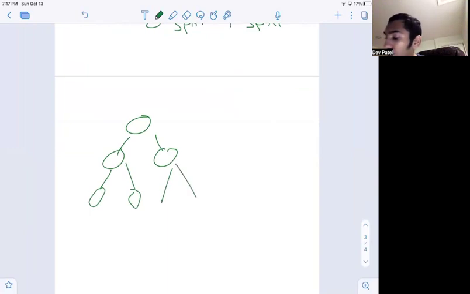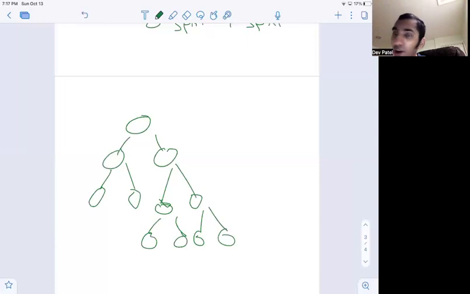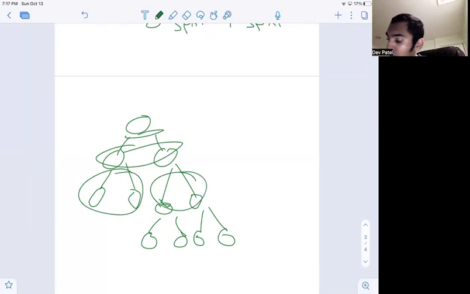So let's say we build this decision tree, and let's say this is the tree. Now we apply our complexity parameter. Let's say our complexity parameter is like 0.04. Then we evaluate each of these splits. So let's say this is split 1, this is split 2, this is split 3, split 4, and split 5.